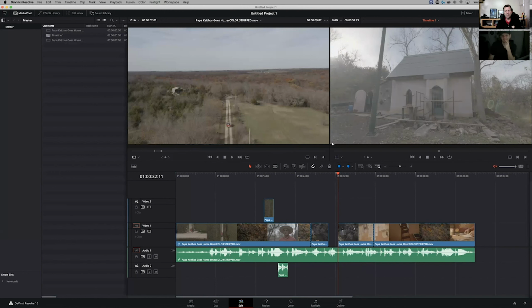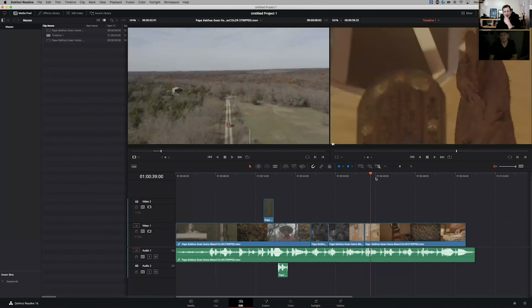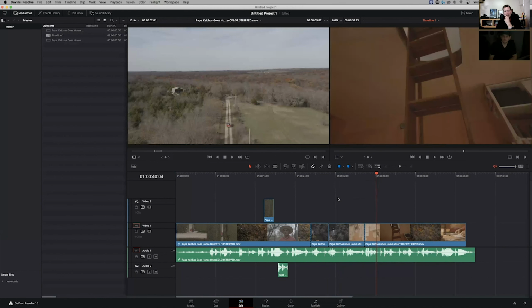Yeah, like ripple deletes and stuff like that. You can, if you want to, click that open space and delete, kind of thing. Okay, yeah. As far as adjusting that audio down there, I know with Adobe you want to extend, widen up the track, and that gives you that audio bar that you can pull up or down. Does that do the same thing?